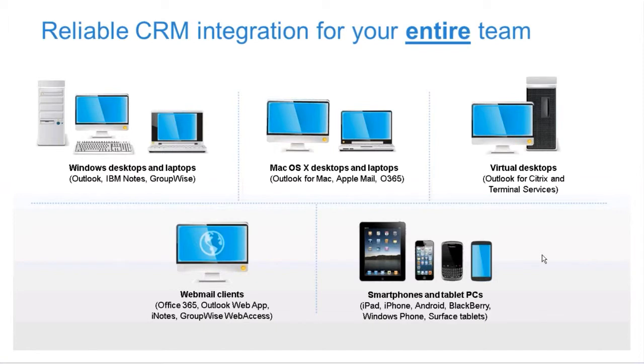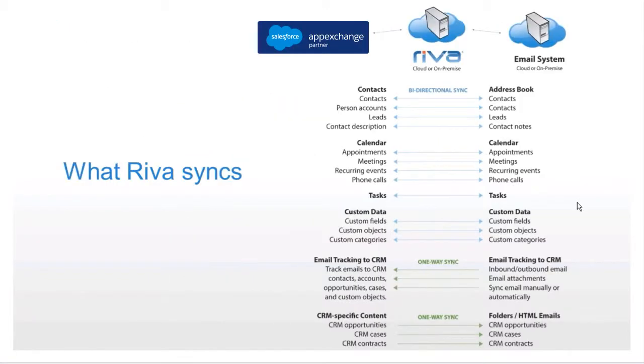What this means is I'm a sales rep on a mobile device and I need to synchronize contacts while I'm working mobile, or I need to append an email to an account record, or I need to create an opportunity. I can do that virtually or physically. That gives me that worker flexibility. So what do we synchronize? Of course, contacts, B2B or even person accounts, B2C, leads, and all of the descriptive information associated with the address book.